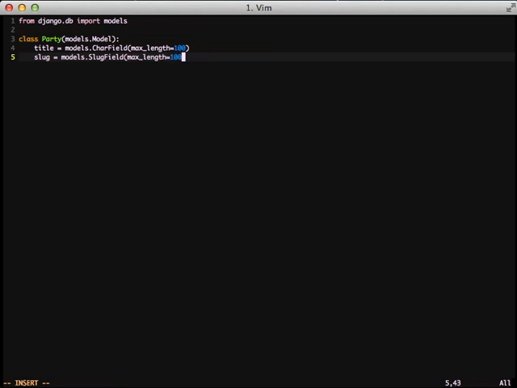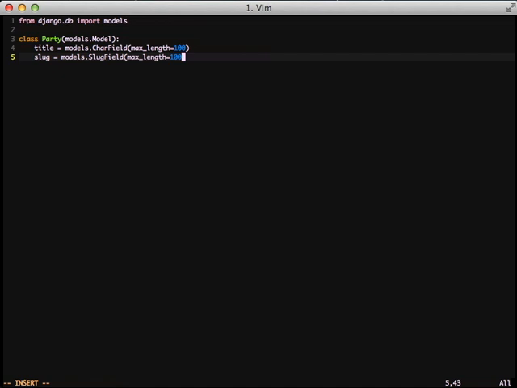We're setting the max length to 100 because SlugField actually inherits from CharField and adds extra validation to make sure the data that's in slug is an actual slug. Again, there are a number of fields available in Django, and it actually allows a lot of validation to take place later when you do model-based forms or you just want to save data to your models. That way you have the appropriate data in the appropriate format in your database, and you don't have to actually write all of that validation yourself.